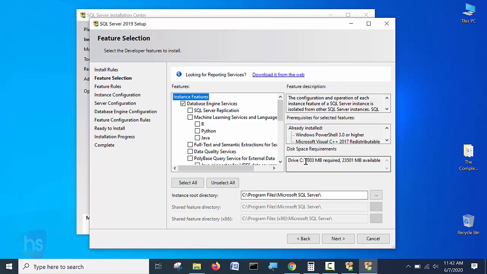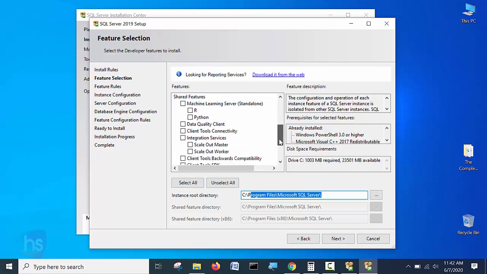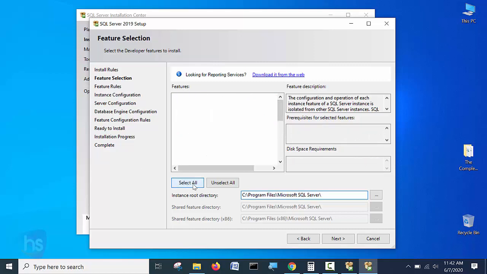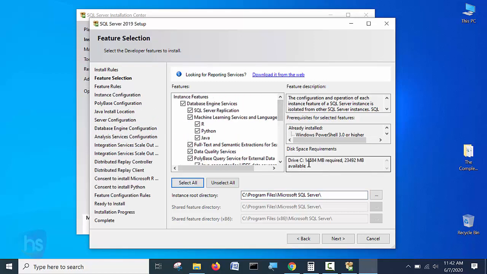For this you require 1003 MB from your hard disk drive where you are going to be installing, at the specified path. Remember strongly, this path is very essential, and to run an SQL Server this is required. And now these are the optionals. If you want to install the complete MSSQL on your computer system, you simply click all the options, like Select All. The setup will show you once it is acquired, like 14,584 MB required from your hard disk drive.